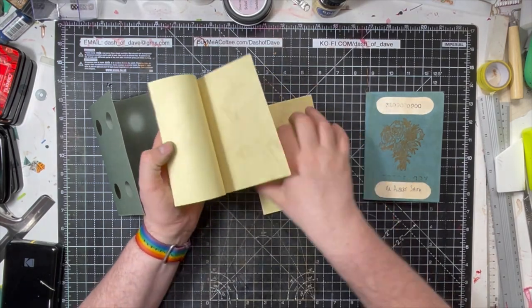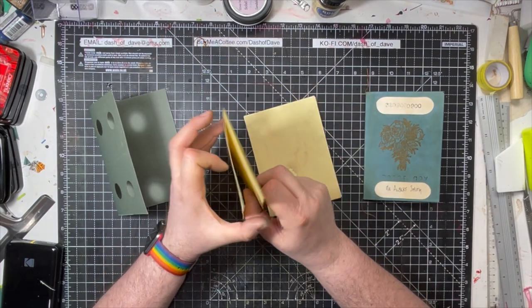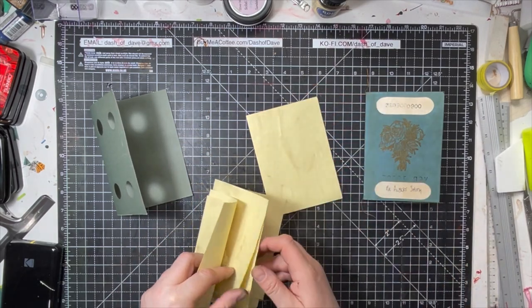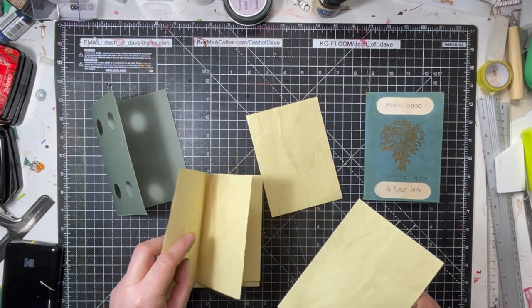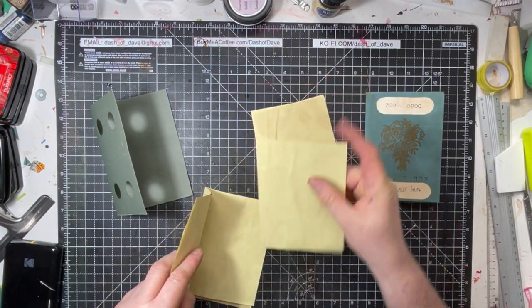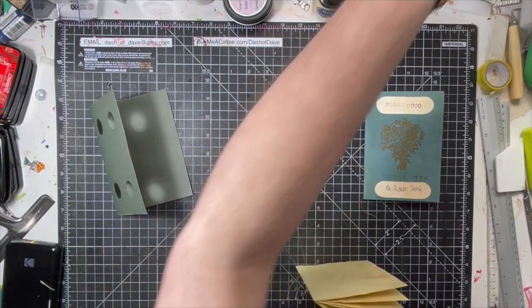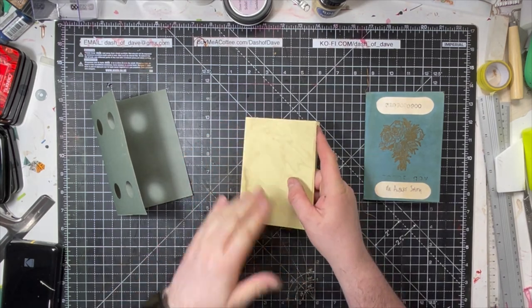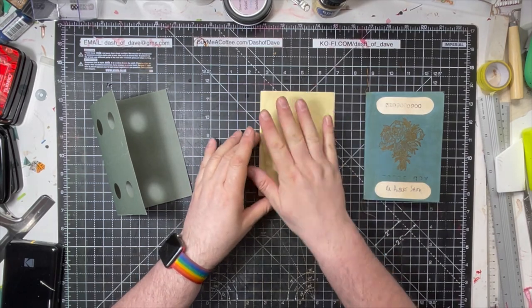The smaller it gets, the bigger the number. And I'm just going to decide. I think I had 10 pages in the other one, so I'm going to do five sheets, 10 pages. So I'm going to do 5 sheets again. So yeah, way too many. I've cut them down to size, scored them in half, and then scored them properly, and then just left them like that.